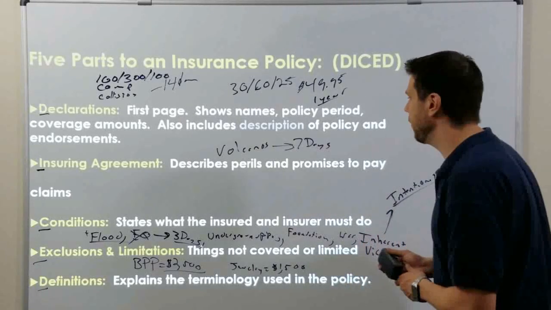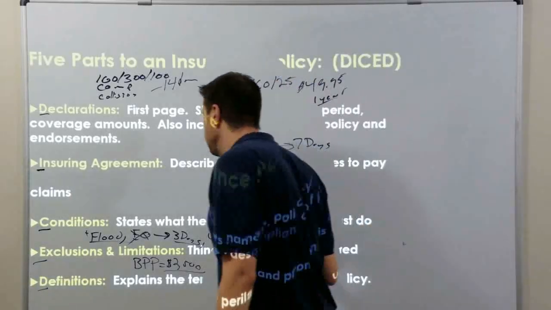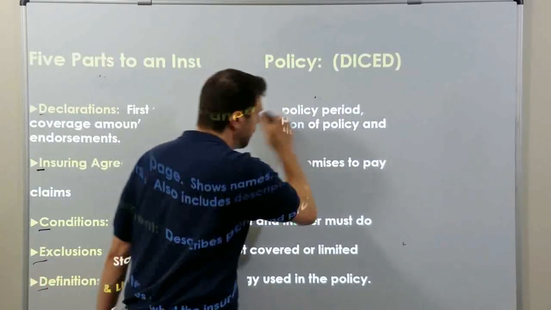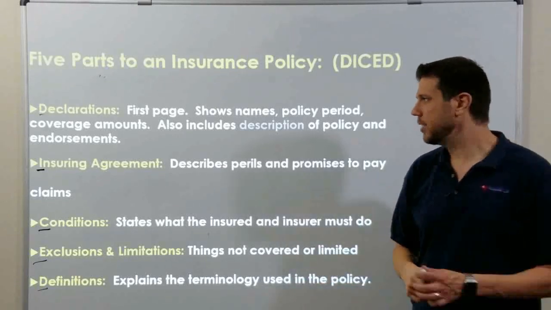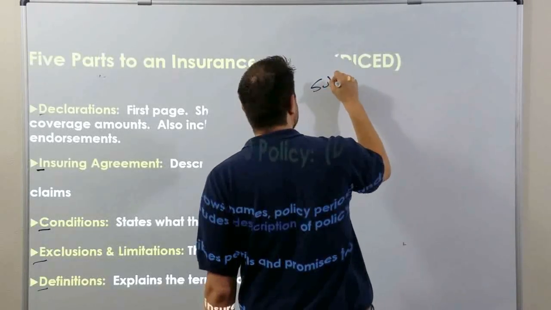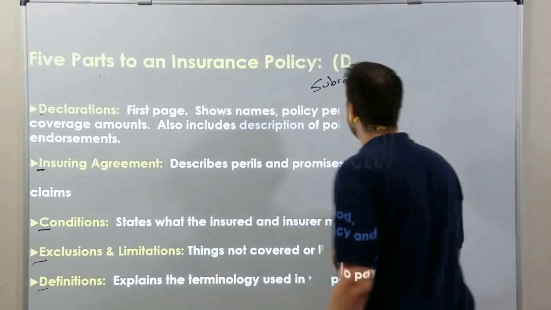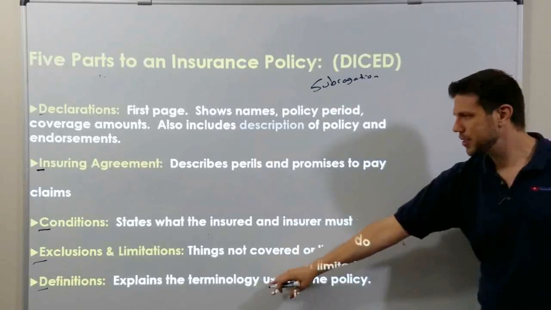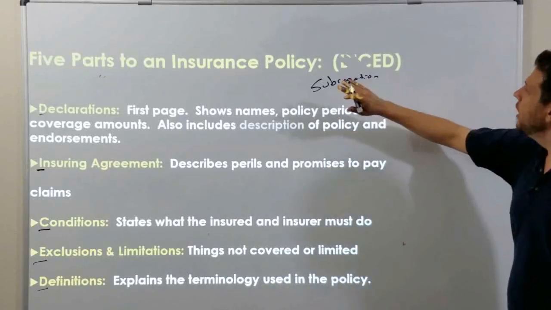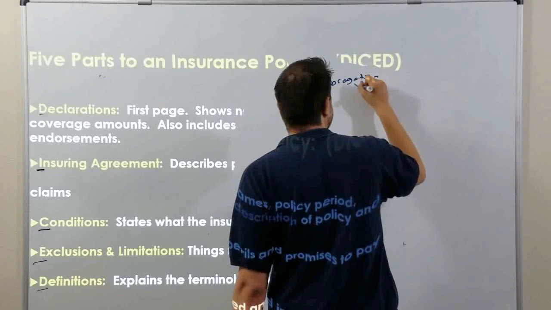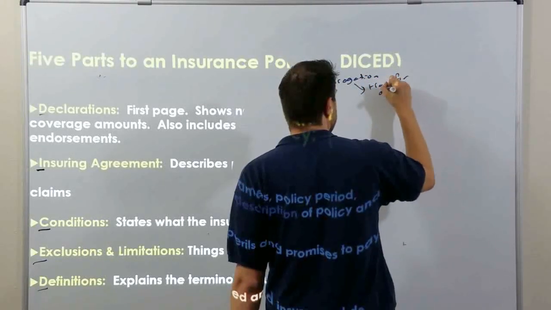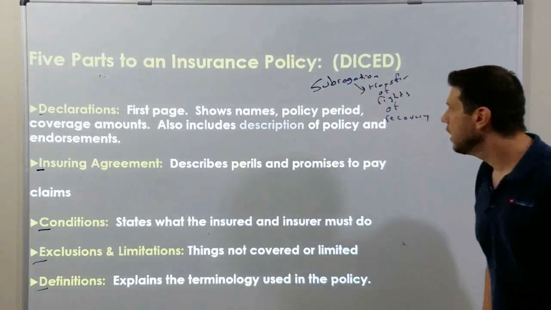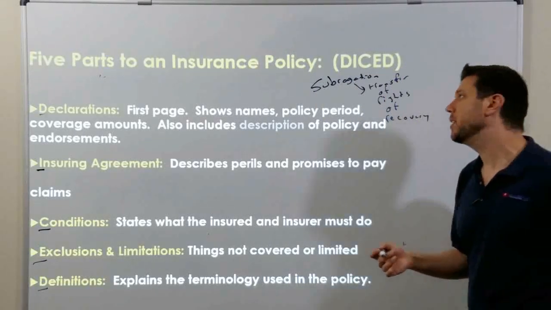So I'm going to test your knowledge to see if you know what two of these words are. Most people have no idea what these two words are. We will learn them later on, but these are definitions in a policy. Do you know what the word subrogation means? If you don't know what it means, you could look it up in your insurance policy because it's defined near the end of the policy. Subrogation means the transfer of right of recovery. The way I remember this is subrogation means to sue.